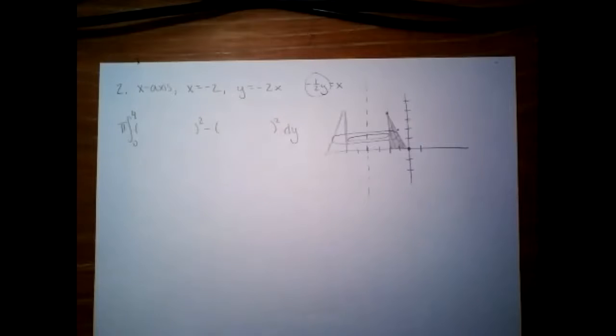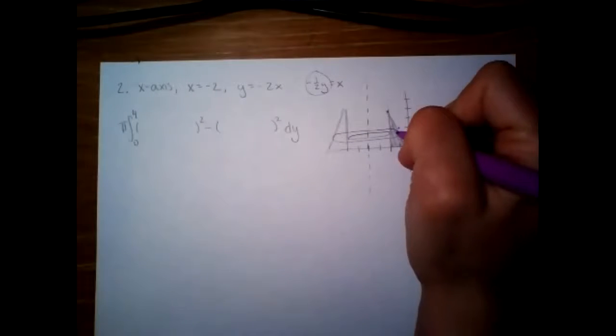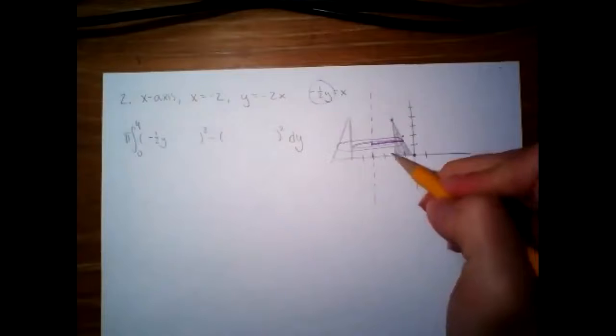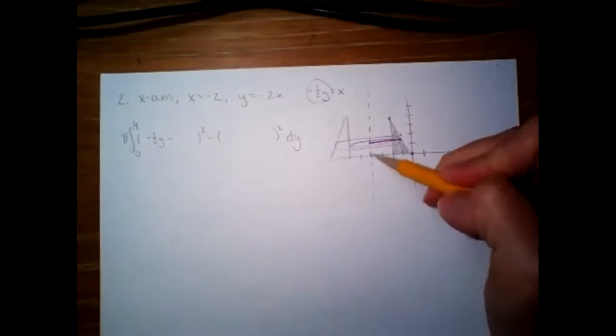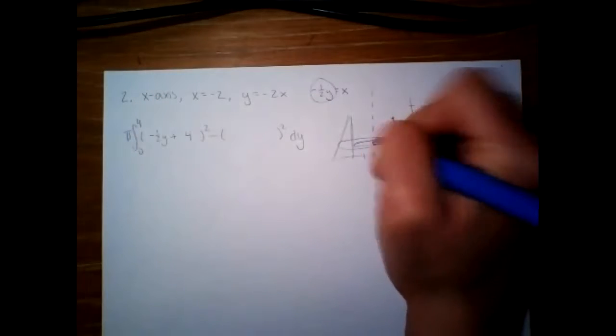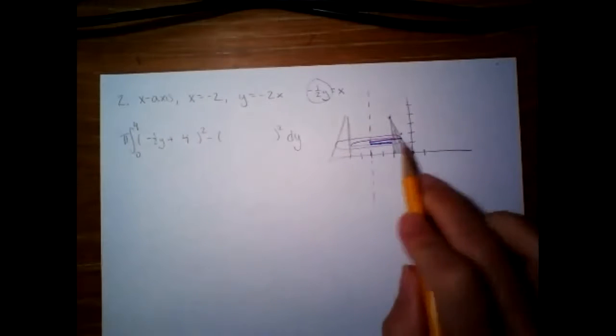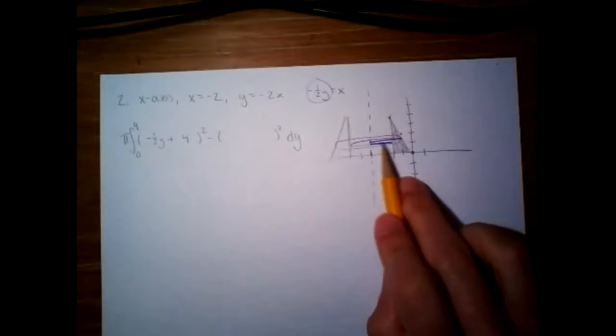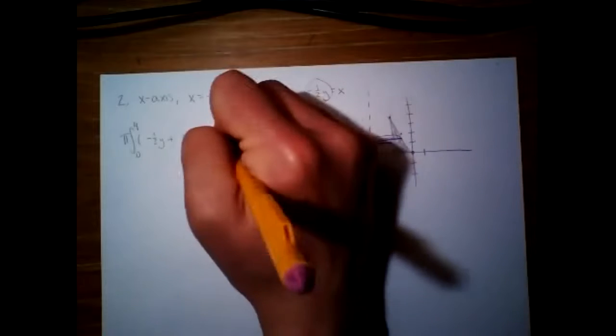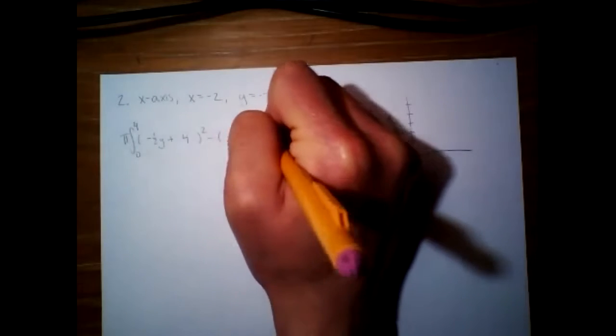Let me get out my colored markers here. All right, outer radius, it's going to be right graph minus left graph. So the right graph is this line, so that's the -1/2 y, minus the left graph is the axis of rotation, so that's -4. So it's going to be minus -4, so that'll be +4. And then the inside radius, again, it's right graph minus left graph. The right graph is -2 and the left graph is -4. So it would be -2 minus -4.